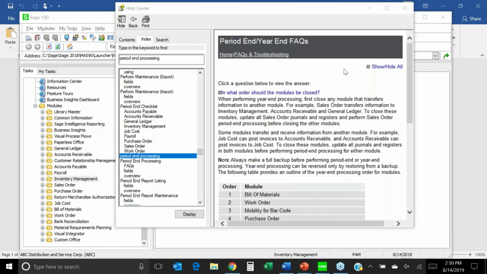I don't see any other questions. If anybody does have an additional question, please let me know. If you are concerned about not having closed period end for a very long time, and want to make sure that your settings are appropriate and walk through and discuss with someone, all you need to do is call our help desk, and we will certainly be glad to connect to your system and walk through and take a look at everything.